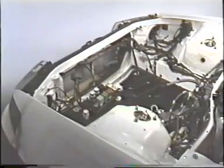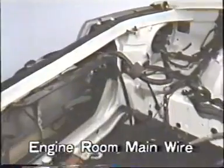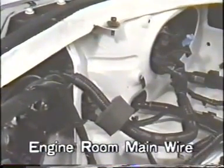This is the main wiring harness in the engine compartment. It is connected to the fusible link box, junction block number 2, headlights, water temperature switch, engine hood courtesy switch, horns, etc. This is the cowl wiring harness.